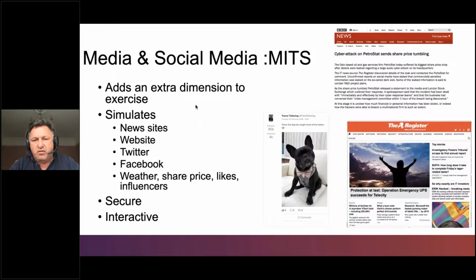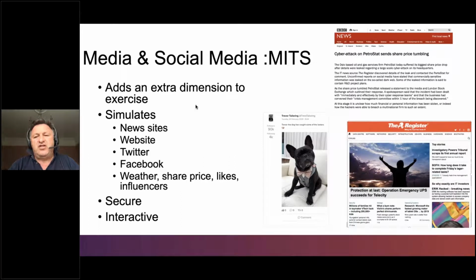You can see this nice picture of a dog there. This was an exercise we ran for the Scottish resilience conference. Once they put up the statement, we can tweet about it if we think the wording is wrong or inappropriate, or we can start putting out rumors on Twitter saying 10 people died, when they in the exercise know there was one person injured. Then they have to counteract it. They might have to put out their own tweets to say this information is wrong, or put out a new press statement. So one of the things for your exercise programs is: don't forget the media and social media bit.